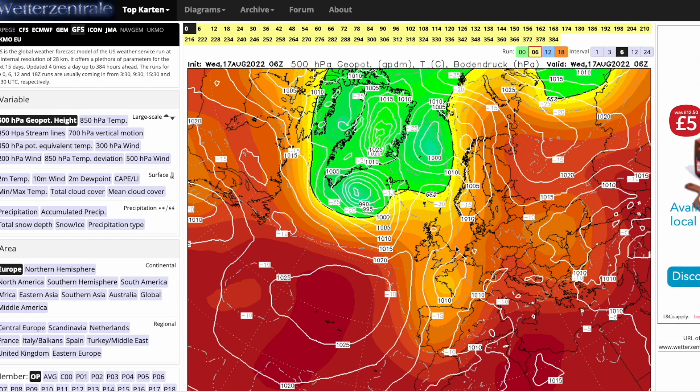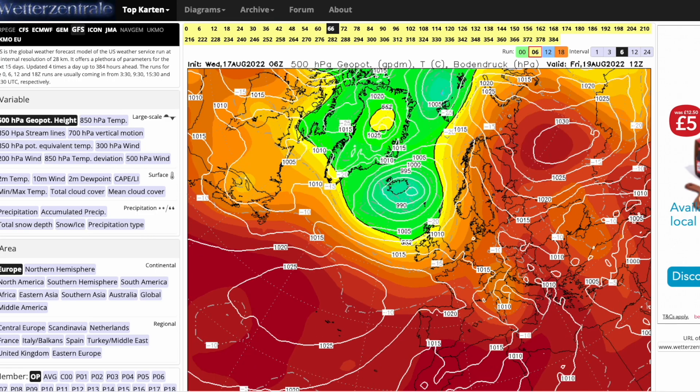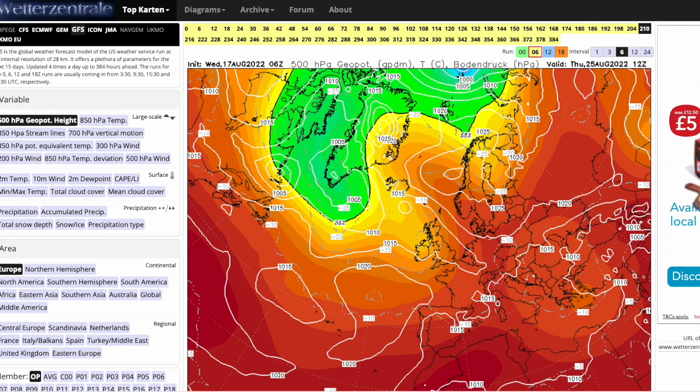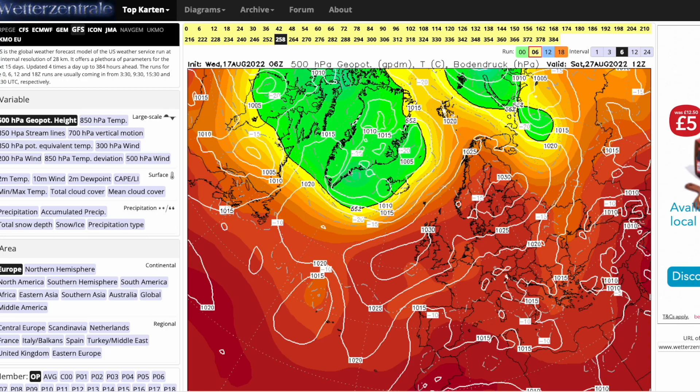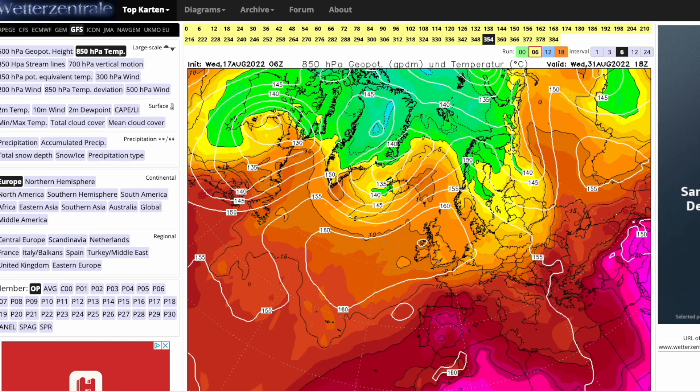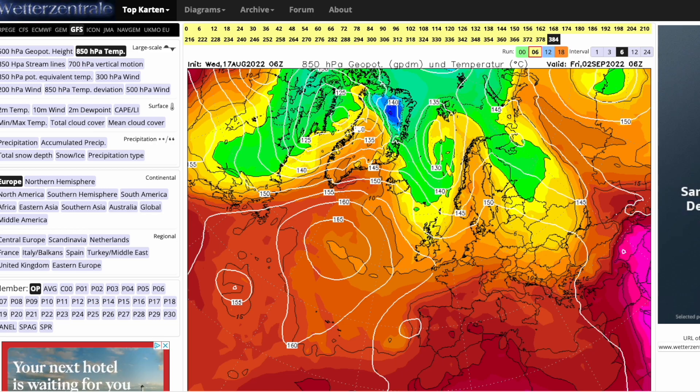Looking at the GFS — you can see that low pressure system just to our south producing the intense thunderstorms today, mixed in with the hot air, before we eventually go more into a westerly, low pressure approaching from the Atlantic giving heavier precipitation, weather fronts, and generally jet stream-powered systems moving in continuing over the next 10 days. Eventually high pressure could build in around day 10 and it could turn warmer and potentially hotter again. No insane air masses from this GFS run, but it would be turning much drier — this unsettled spell looks like it will be quite temporary. It does look quite probable that the last week of August could be drier and maybe warmer once again — not a heat wave at this stage, as those warm air masses don't look exceptional, but could be widely back into the mid to high 20s with temperatures well above average.